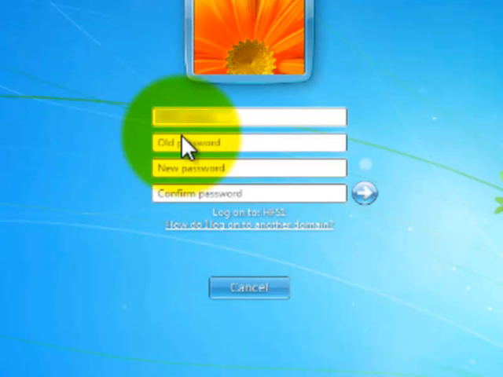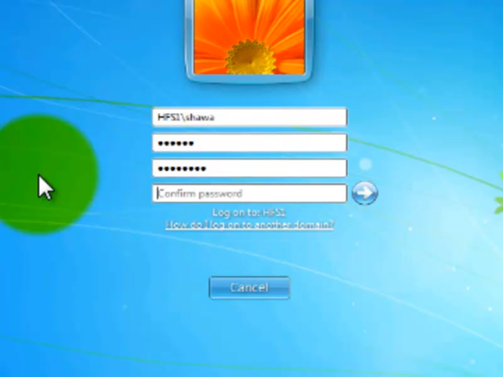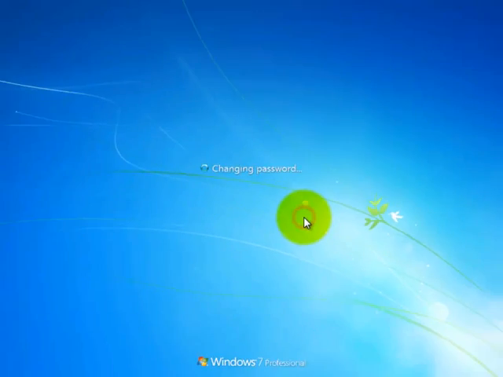Enter your current password in the second line here. In the last two lines, select your new password and enter it. Be sure to select a secure password that you will remember. Never share your password with anyone else. Once your password is set, click the arrow here on the right or hit Return on your keyboard to associate that new password with your account.